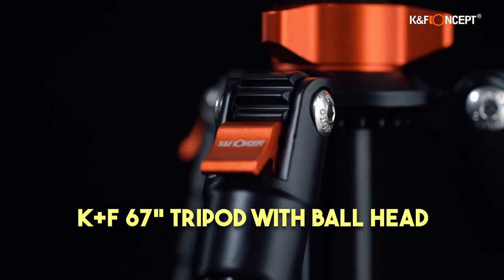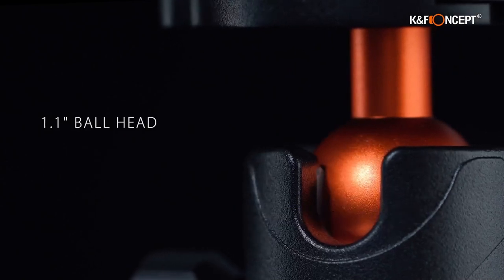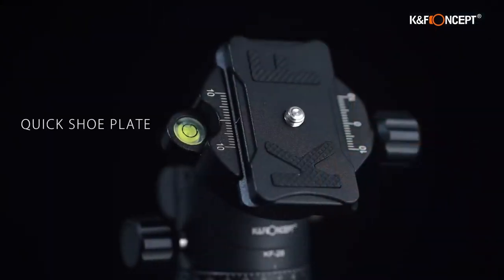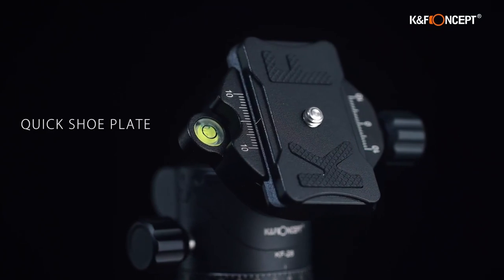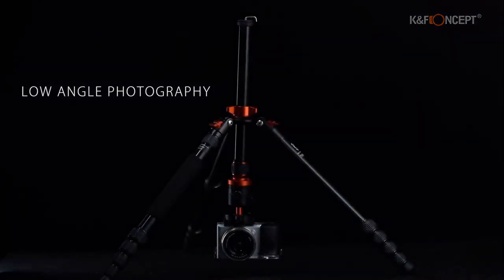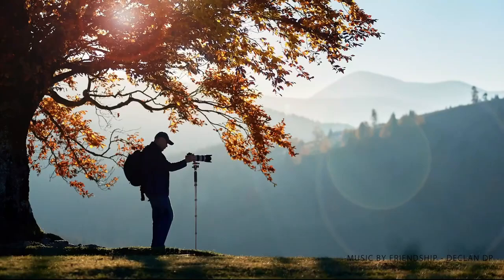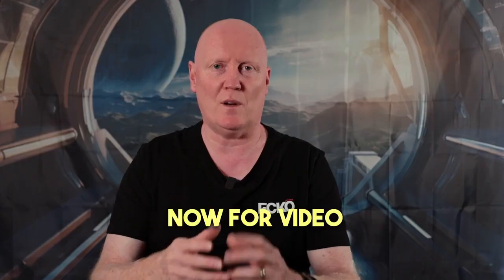Buy one of those. You can buy the cheapest tripod you can that goes as high as you can get it. But don't get something that's really lightweight, because if you have a flip out screen on your camera and the wind catches it, it will blow over and your camera will hit the deck, and then you have nothing. And as far as ball head goes, there are many on the market, but get a decent ball head for your camera as well. Something that's not going to be in your way when you're using it.